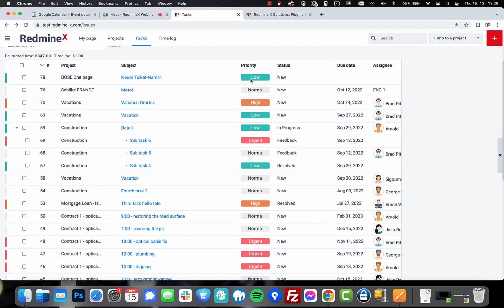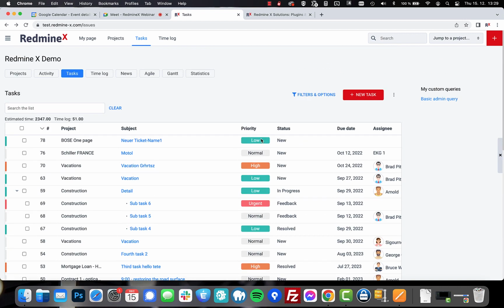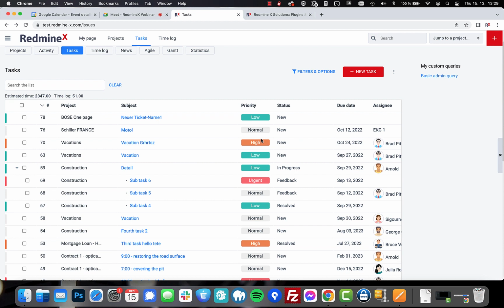Then we have priorities. If you don't have the UX upgrade plugin, you cannot edit the priorities. You just have to go with what we've chosen for you. But still, it's better to have the priority visual in any kind of way than have it just blank as most Redmine standard themes do. I mean, the third-party themes introduce priorities, some of them, but the standard Redmine theme doesn't really work with priority colors.